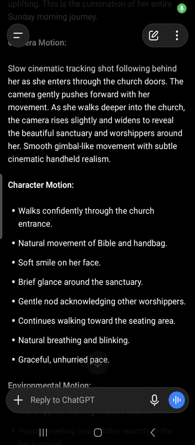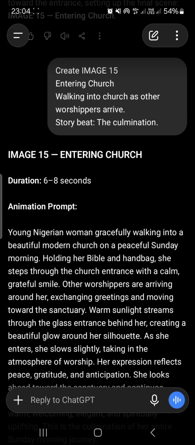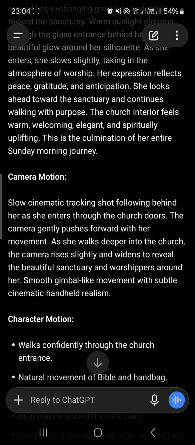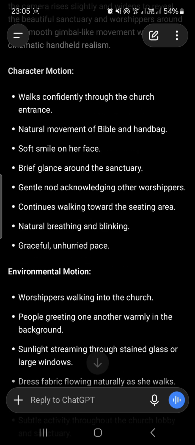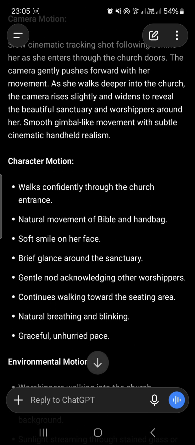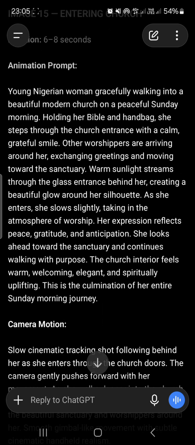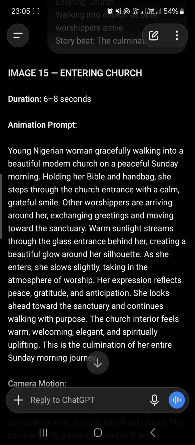So now we're going to continue from here. We already have the 15 prompts to animate the 15 images, right? And like I said, the prompts are too long. A lot of AI video app interfaces just cut them from the middle, so it won't really get what we want.